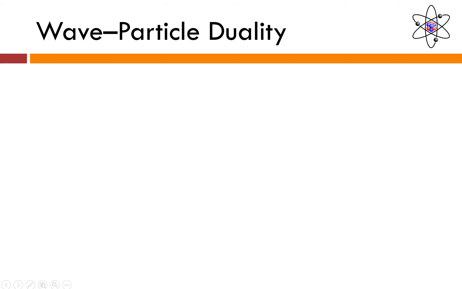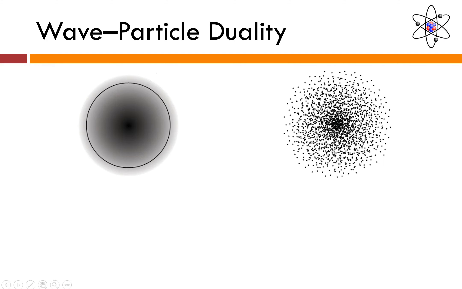First off, I just want to apologize for that creepy eyeball observer thing in the video. Hopefully that does not haunt your dreams. Second, I want to talk about the results of this double slit experiment. Really, scientists found out that the electron has that same wave-particle duality that light has. And this is very confusing and very frustrating. So, we've got two different models, or two different views of the atom. This one over here is when the electron is behaving more like a wave. And to the right, we've got it behaving like a particle.